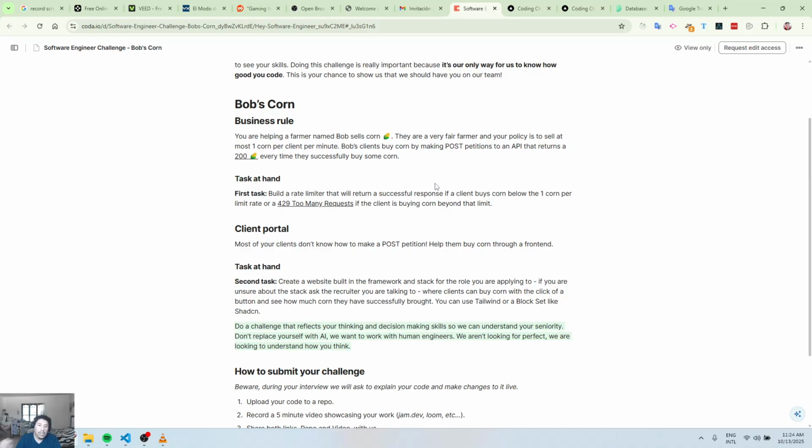I am going to explain how I solved this coding challenge. The rule for this coding challenge is that a customer can purchase a car once inside a range of 1 minute, and if the client wants to purchase another car, the endpoint must return an error, specifically the 429 error, saying that the user is trying to make too many requests.